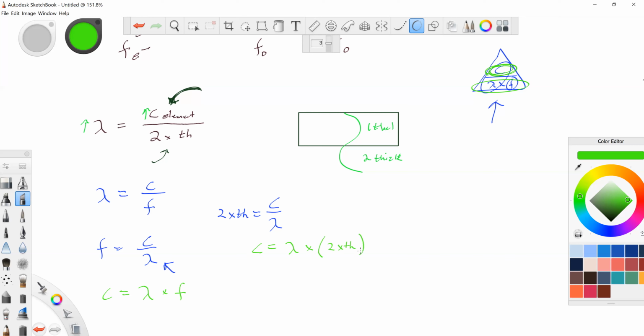Okay, so let's go back to the question. I think I've answered a whole bunch of questions that were not asked. Well, I have. Hopefully this all wasn't too much, but I just wanted to show you how to take a very simple equation and manipulate it around to sometimes answer different questions.